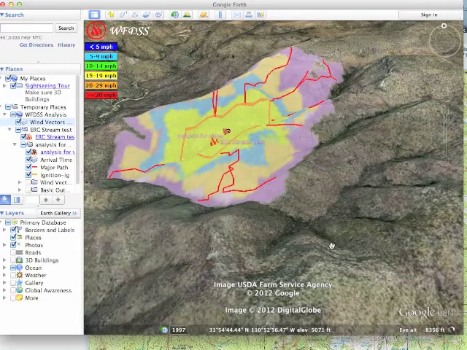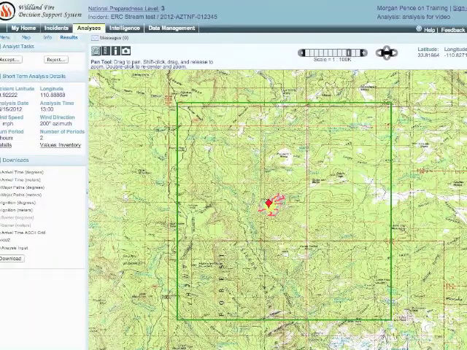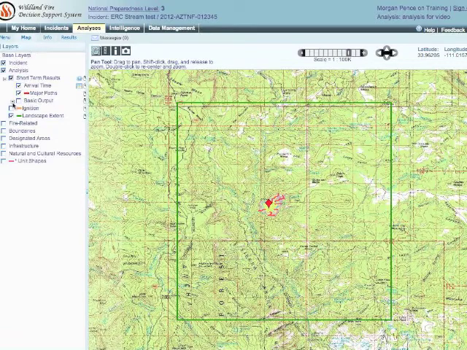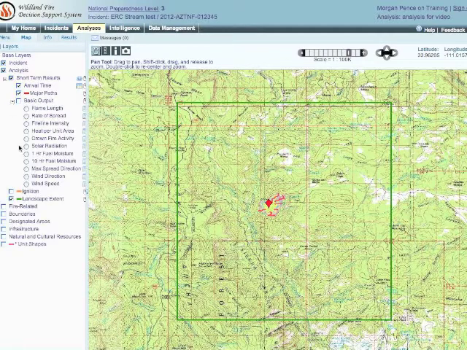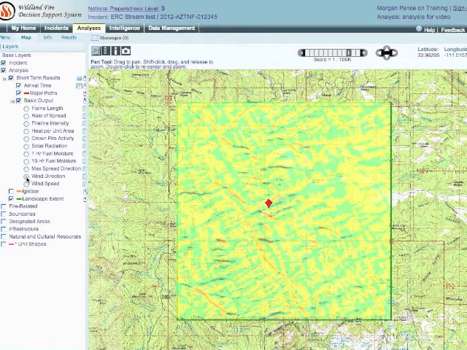Another new feature that's specific to the short-term fire behavior tool is the ability to view wind grids in Google Earth. Previously, users could view the wind output by turning on separate layers for wind direction and speed. They were difficult to read because the direction and speed were denoted by colors. It was particularly difficult to read the direction grid.